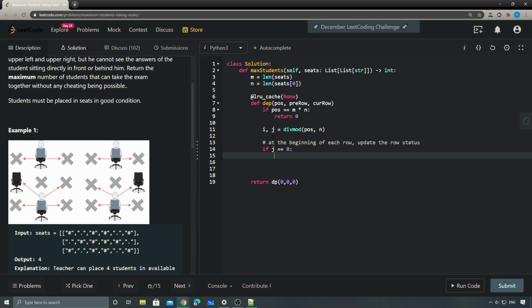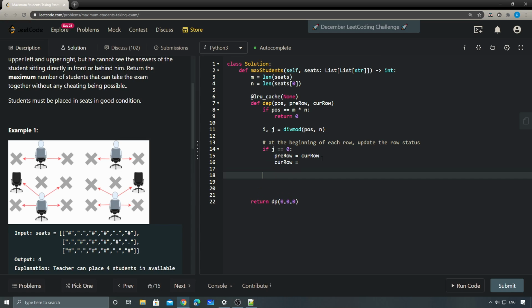It means that at the beginning of each row, we assign the current row to the previous row, and we clear the current row status, since we have this rotating logic here. So the current row becomes the previous row, and the current row will be 0 because it's a new start.